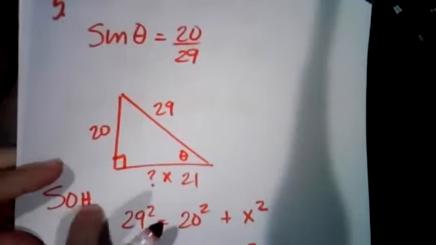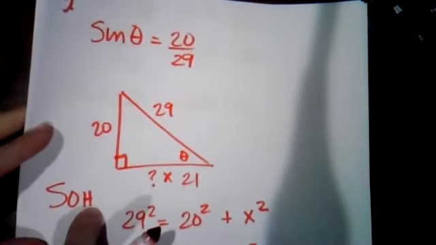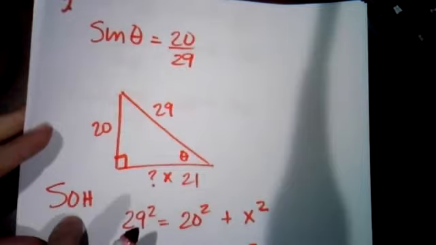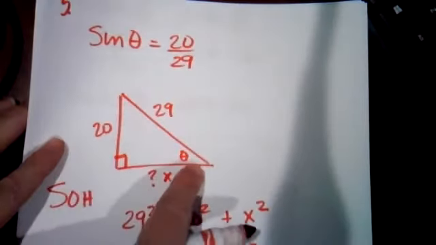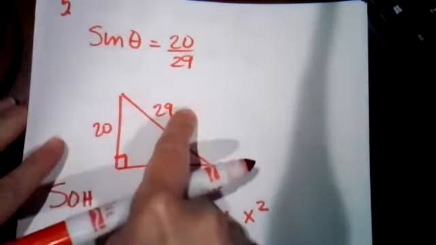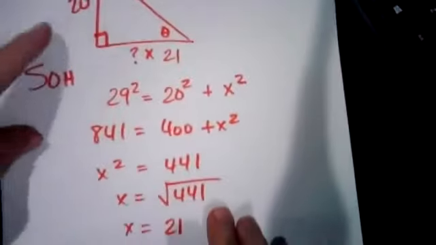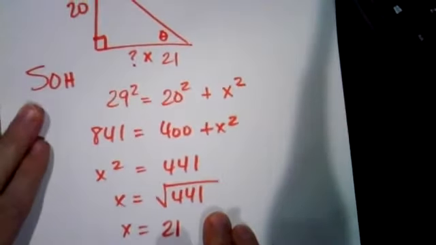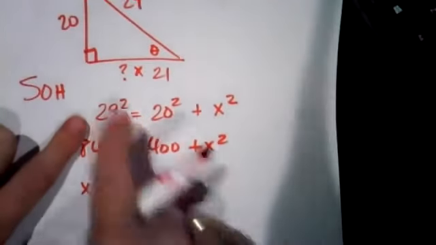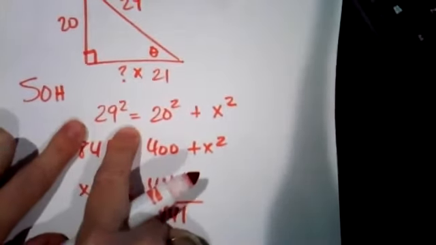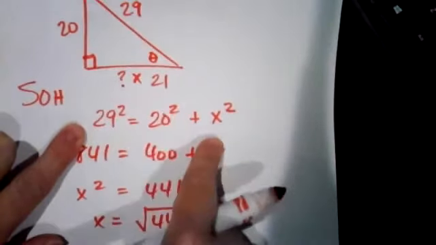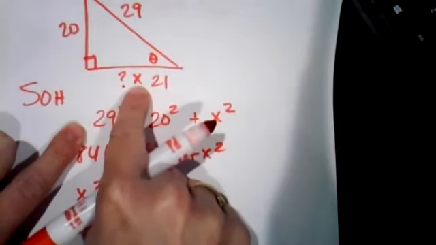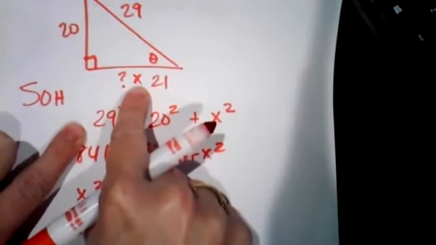Now, I went ahead and did this in my brain. I told you I always use that. This is opposite over hypotenuse, and they've already told us opposite over hypotenuse. And that's where I got opposite of theta is 20 and hypotenuse is 29. Hypotenuse is always across from the right angle, sorry, not the right triangle. 29 squared, that hypotenuse right there, is equal to 20 squared plus x squared. I labeled this as my x. It's my only missing side.